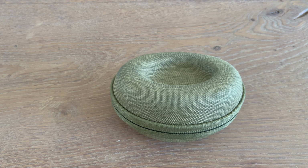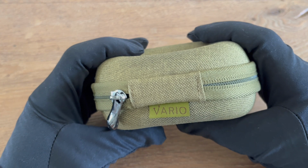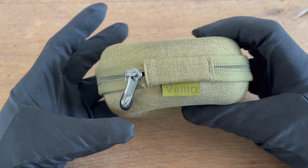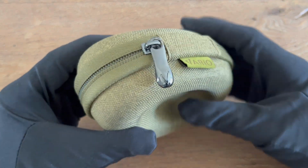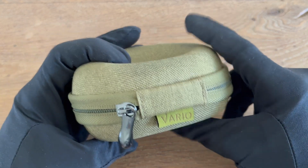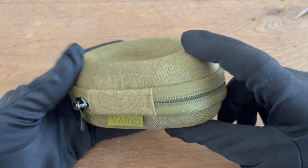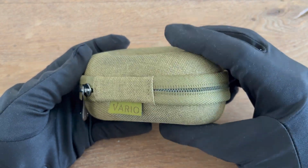In this video I'm going to show you the Vario 1918 trench. So here we have the Vario travel pouch. That is a great feature of this watch to store your watch. Here we can see the Vario logo as well as right here. And this watch is a military inspired watch, and therefore I think the olive is very fitting, this khaki color.